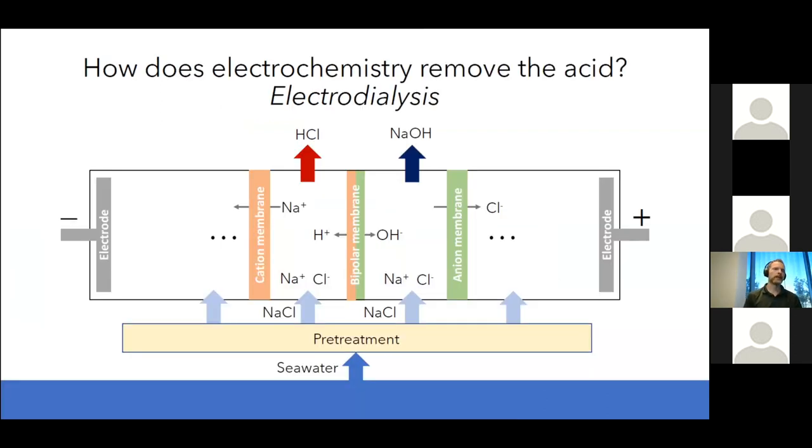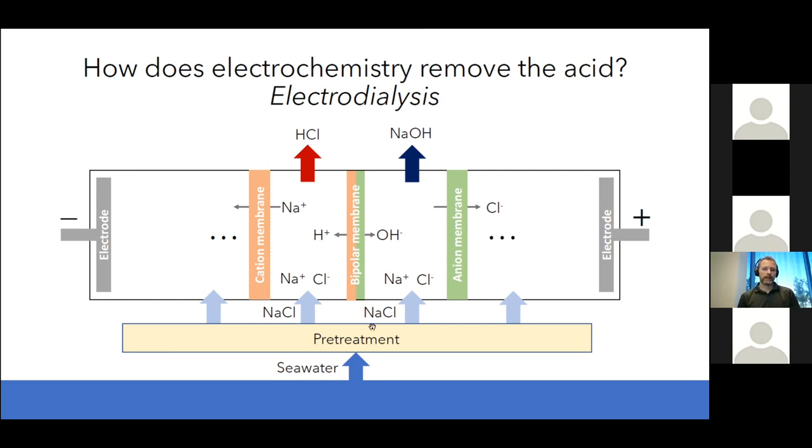This is the most detailed slide on the electrochemistry, just to explain what's inside that box. It's something called bipolar membrane electrodialysis, where the simplest description is you just have a stack of many, many ion-selective membranes between two end electrodes, and you apply voltage to those electrodes. So these orange cation membranes only allow positive charges to flow through them. The green anion membranes only allow negative charges to flow across them. And the bipolar membrane is basically a laminated anion and cation membrane together with a catalyst in the middle that dissociates water. And so under an applied voltage, you get acid, hydrogen ions, out of one side and hydroxide ions, base, out of the other side.